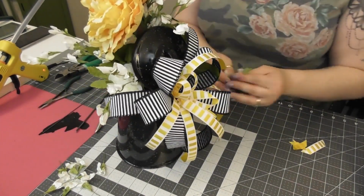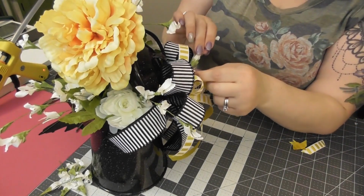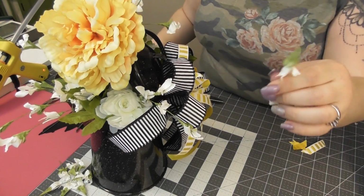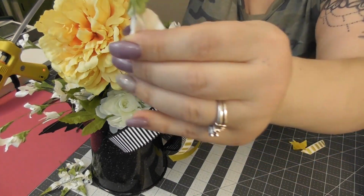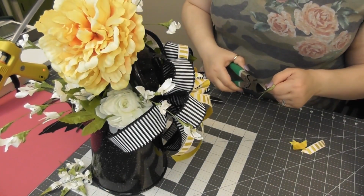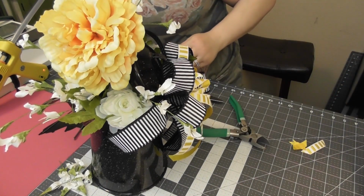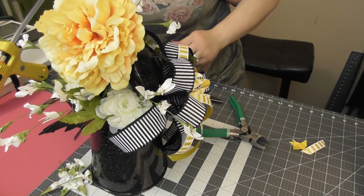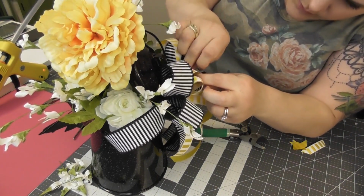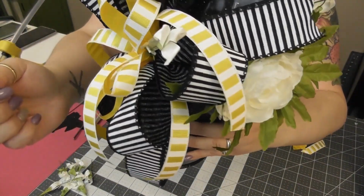So all I'm doing now is I'm going to take these pieces that we cut off, and do the same thing I did with that ribbon clipping, and cut them a little bit shorter than this piece here so that I'm putting glue on more of the end, this paper piece, and we're going to nestle that right down into the center of the bow. It also helps with covering up some of the gaps in the bows and the loops, any holes. But it also fills in the middle pieces too that you might think need just a little bit more help. And if you see here, that little guy just stuck perfectly right in there.